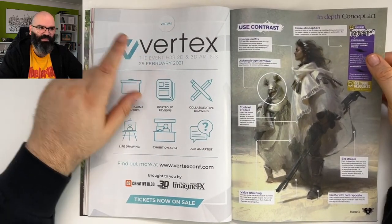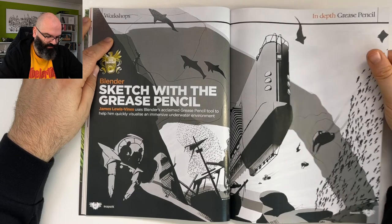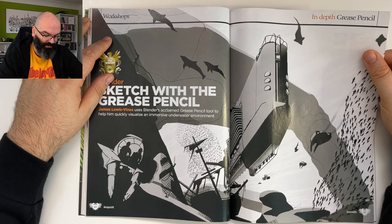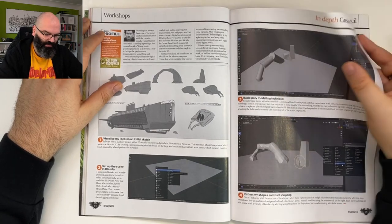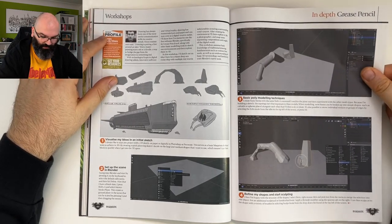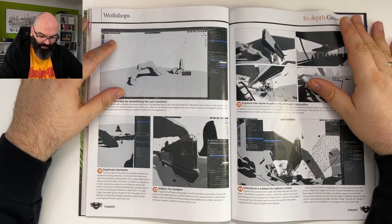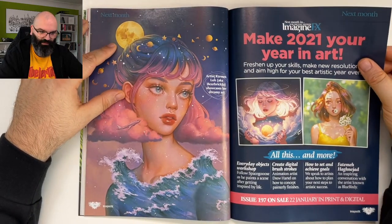Is the Vertex event still happening? If anyone knows, let me know — apparently they went virtual with it. 'Blender sketch with the Grease Pencil' — James Louis Vines uses Blender's acclaimed Grease Pencil tool to quickly visualize an immersive underwater environment. I think this is something not easy to show in a printed medium — it probably works better as a video. If you see an artist work with it live, it's really an experience.